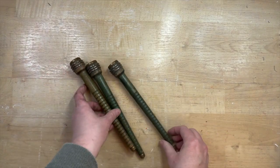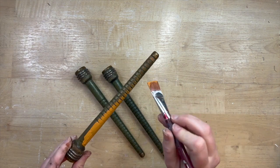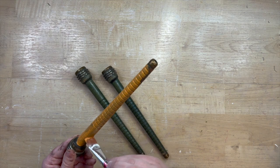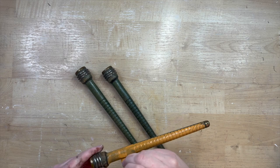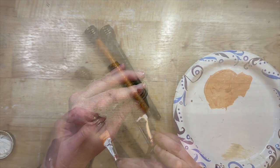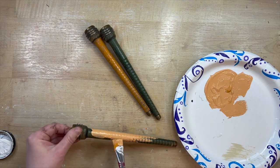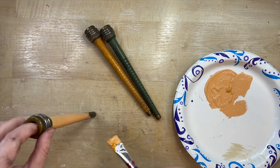I recently found these little thread bobbins and found a bunch of them at a little store I went to. I thought they would make the most perfect carrots. My mom has decorated with things like this for years and I have some too, but I thought if I made them more of a spring type theme, I would probably use them a lot more — it would be something I'd look forward to getting out. You could even leave them their original colors if you don't want to paint them, but I love how these turn out.